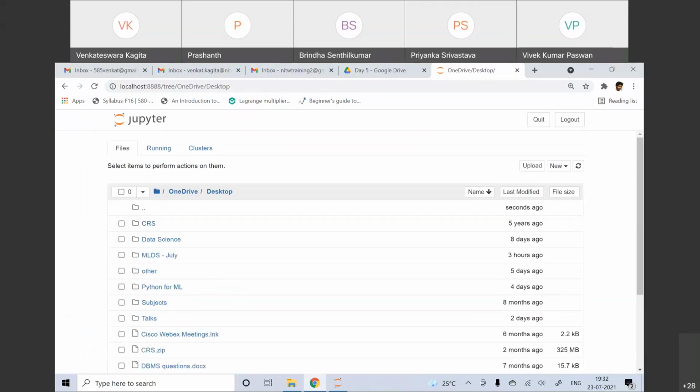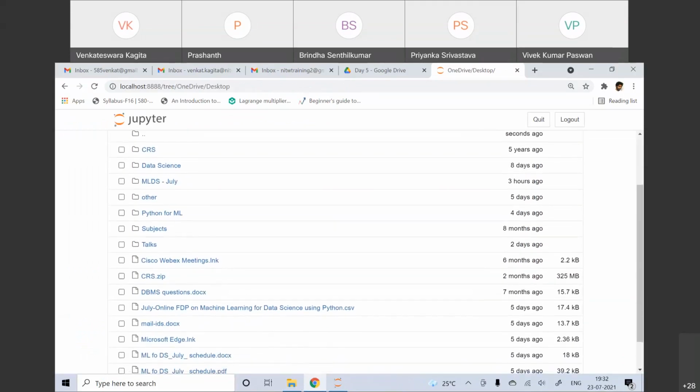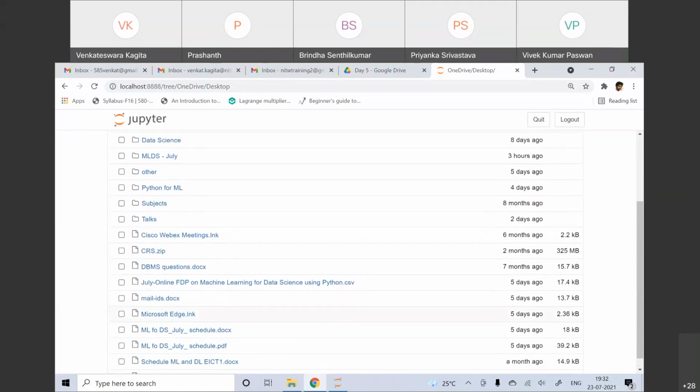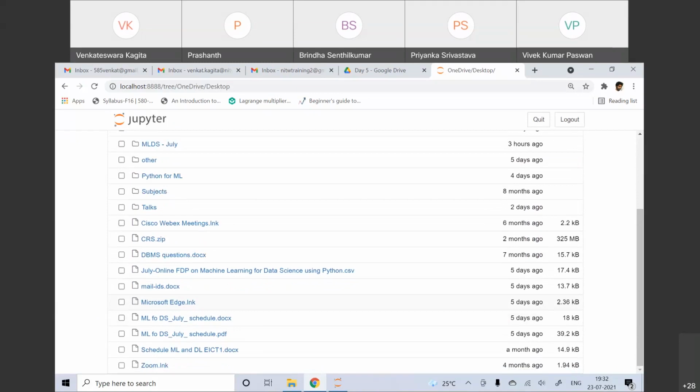Sir, here will you show us how to prune the trees? Pruning you can give as an option, as a parameter in the decision tree model. Okay, sir. Will you show those examples as well? I think I have pre-pruning in that. Yeah, I'll show you. Very simple technique, but you can choose the complex ones also. You can go through the parameters of the decision tree and see what they are taking.